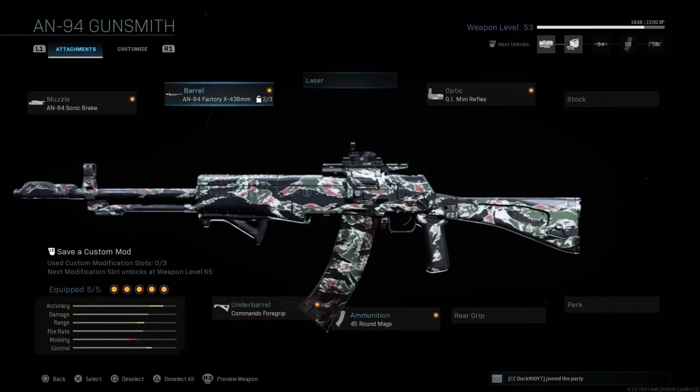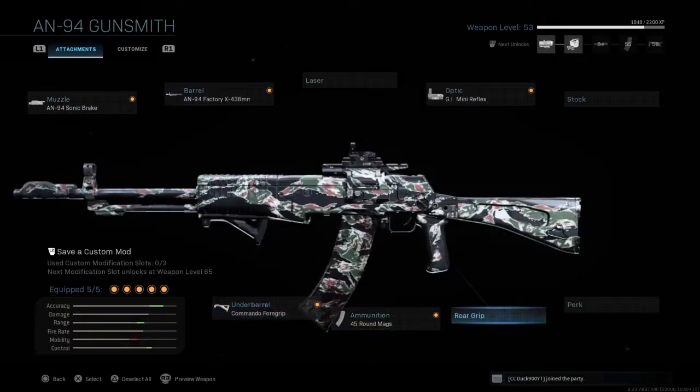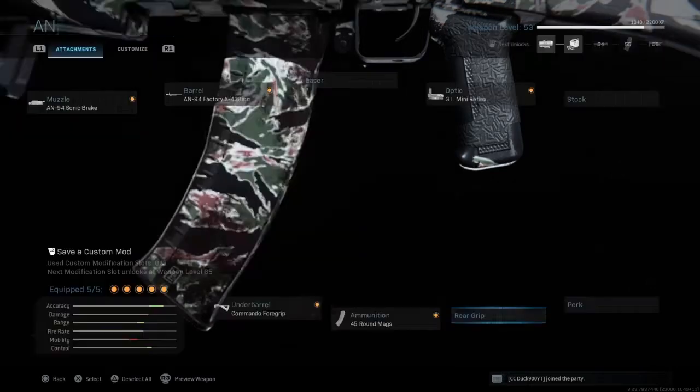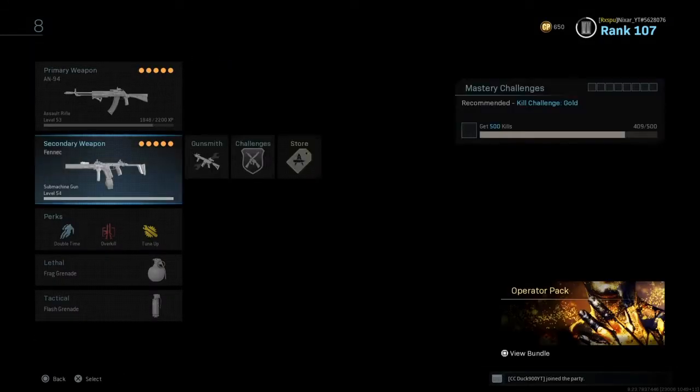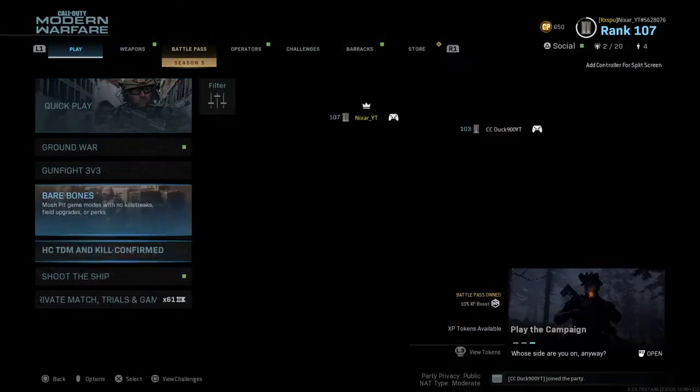And yeah, there are actually two good A9 classes for this gun. If you want to take off the Sonic Brake, you can put on the rubberized grip tape. My friend Fadeaway showed me this setup, because he said it's really good for this gun. I tested it out, and he's right, it's really good. Okay, I know I've been talking a lot. Let's head right into the video, and hope you guys enjoy.